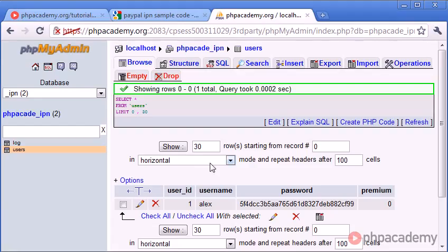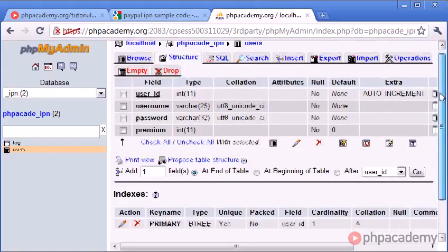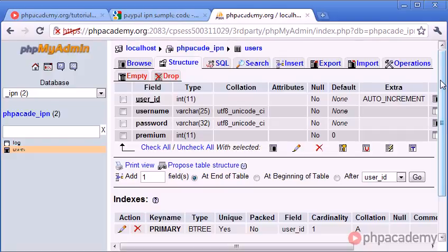So I've decided I'm not going to recreate the database and waste time, because the majority of people might already be creating this from their own database. So let's just go ahead and look at the structure. First of all, the users table. If you haven't already, you need to create a database, and mine's called IPN. The first thing we're going to do is create the database, and then we're going to look at the code in a moment. So we have 4 fields here.